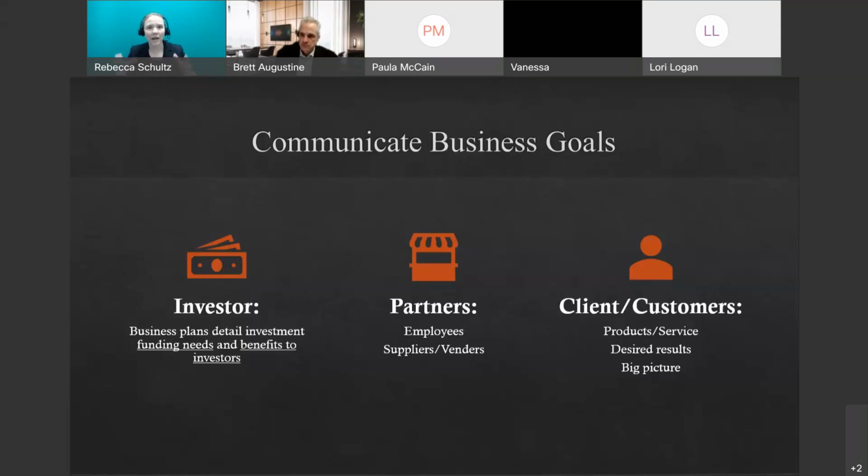Okay, so we've got an idea right now before we even go to the third one. We know that we may need money or investors, right? So this plan is going to be used to help them understand how to invest and what the benefits are. Second, we need to craft and cultivate the energy within the business, for those to muster up their unique skill sets and talents to support getting to the goal. That's important, right? And finally, if you don't know where you're going or what you're trying to do, it's really hard to get other people to buy in, right? And so that's going to be your client and customer conversation.